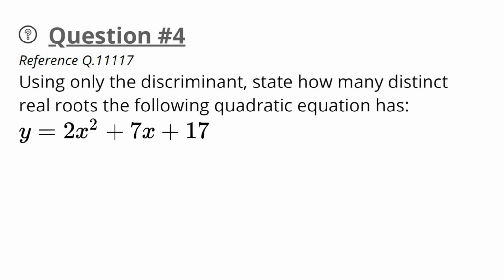All right, for this homework video guide, I will start on question number 4 from chapter 3, lesson number 5 here. Just going to find a few quick questions to kind of go through, and hopefully we'll understand the main concepts. Okay, so using only the discriminant. There's a thing in this chapter called the discriminant, and it's basically part of the quadratic formula, which is b squared minus 4ac.